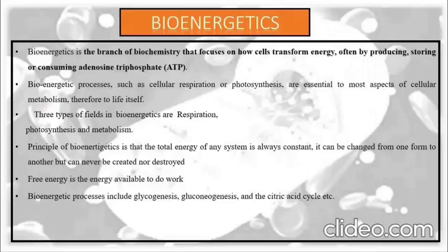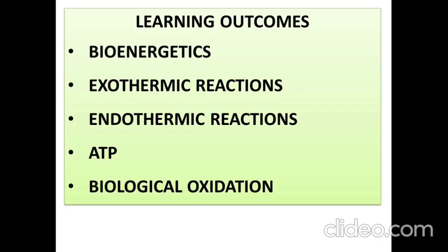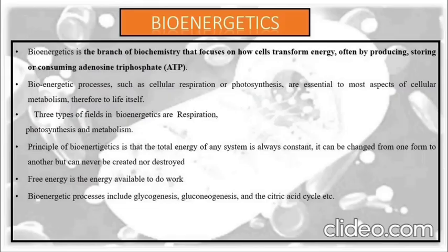Learning outcomes will be on bioenergetics basics like exothermic, endothermic reactions and thermodynamic principles. It is a branch of biochemistry that focuses on how cells transform energy, often by producing, storing or consuming adenosine triphosphate, which is abbreviated as ATP. Bioenergetic processes such as cellular respiration or photosynthesis are essential to most aspects of cellular metabolism, therefore to life itself.